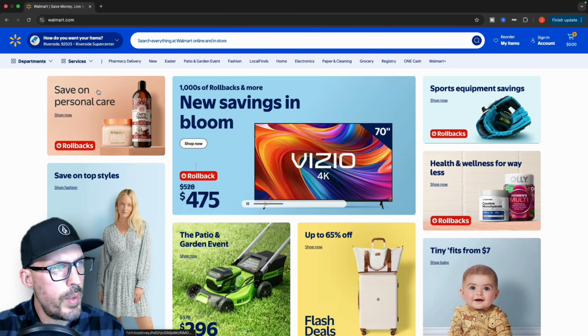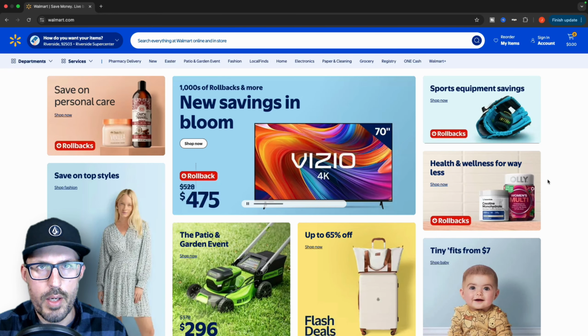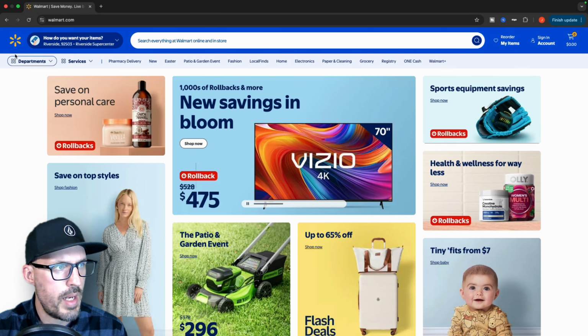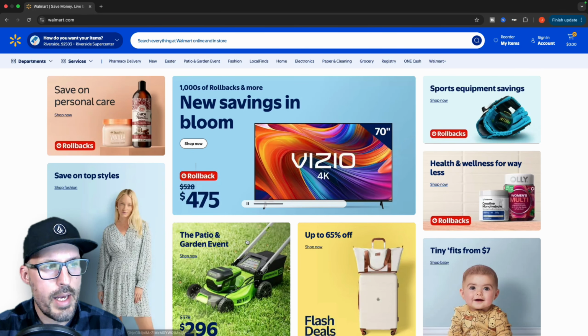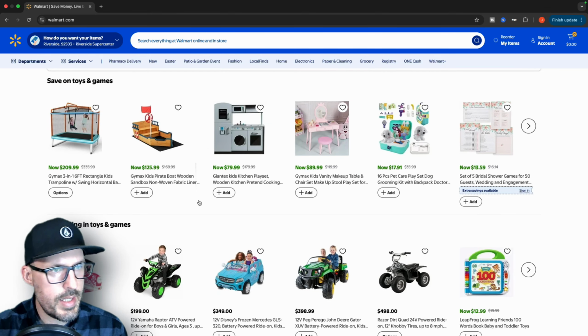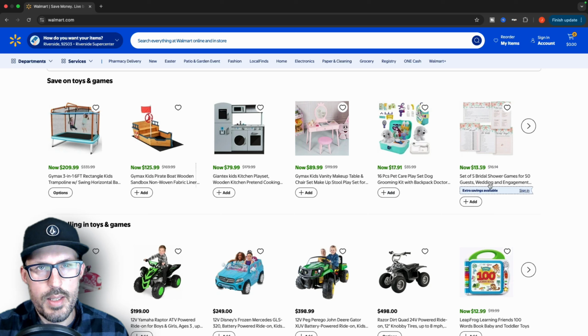All right, so if we go to a well-known website like walmart.com, for example, you can see that in this layout, there are a lot of box type elements. We have a large rectangle for our top level navigation, then we have another rectangle for our sub navigation, and then all of these little tiles essentially in the middle here are all types of boxes. If we scroll down, we have the placeholders that look like boxes. So we can see the structure of this layout is very much centered around boxes.